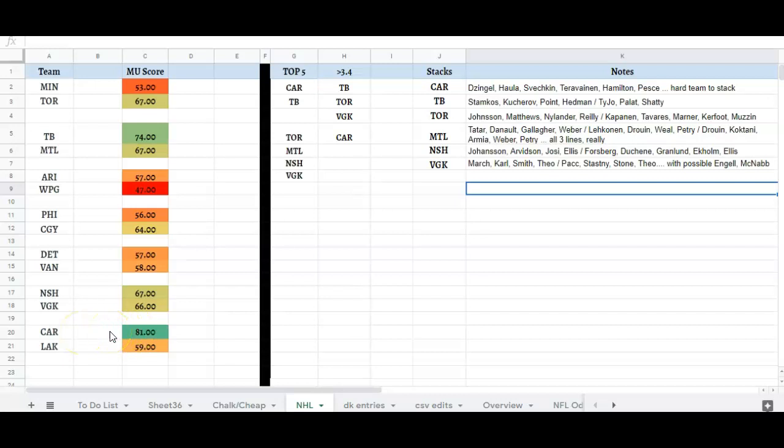They're in the best matchup. LA's given up a ton of goals against. Carolina is scoring goals for. So there's your top 5. Carolina, Tampa Bay, a little bit above the rest. That's why I put the gap in there. And then down here in the mix, Toronto, Montreal, Nashville, Vegas, and possibly Calgary. Over 3.4 implied total: Tampa Bay, Toronto, Vegas, Carolina. No specific order there. I just threw them in there.